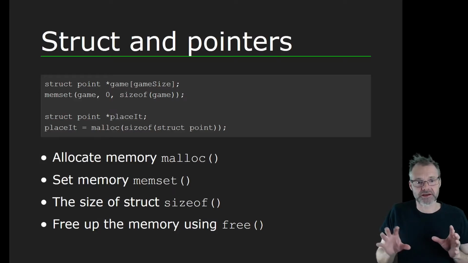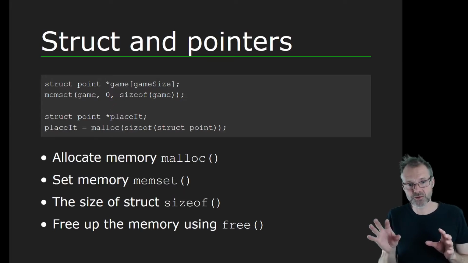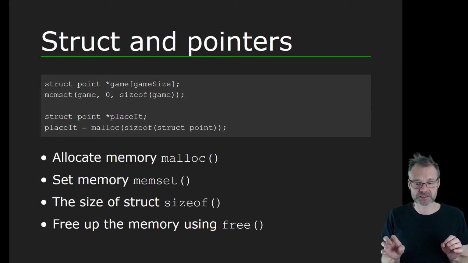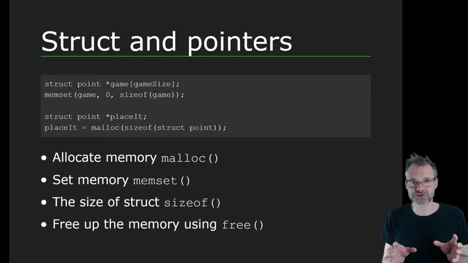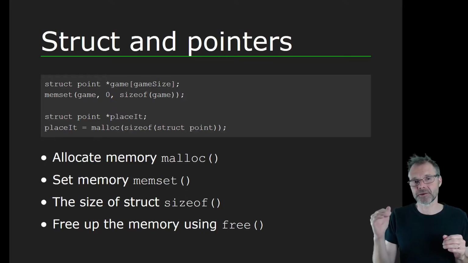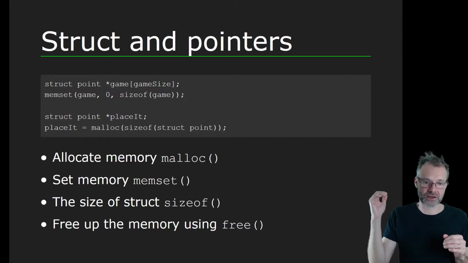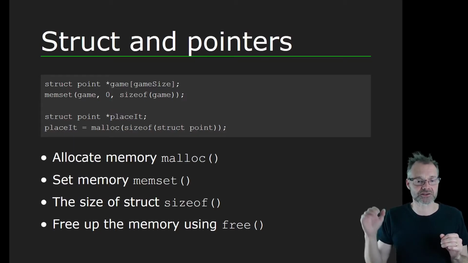So let's see what we did here. We changed the game array. It is still 25 positions, as big as the board is, but we changed it a bit to contain struct pointers instead of struct points. So we're not pre-allocating the same amount of memory that we did before. We also showed you how we could use memset to set a memory area, and we are setting it to the byte 0, so we're initializing it, and we're using the sizeof operator to let us know how large this array actually is.